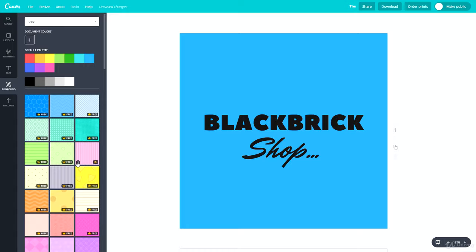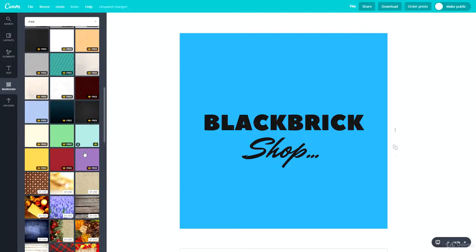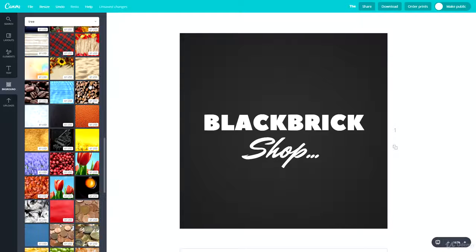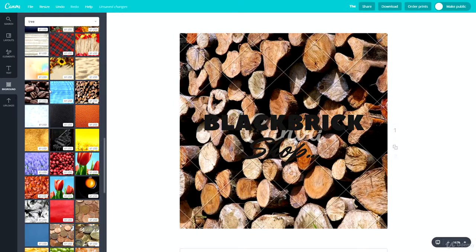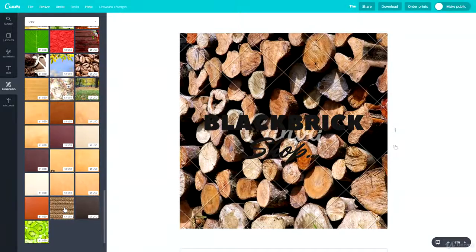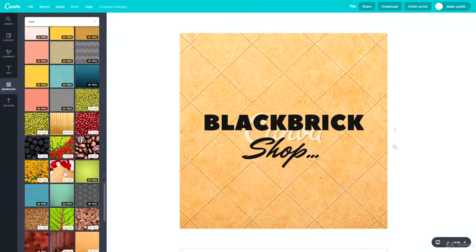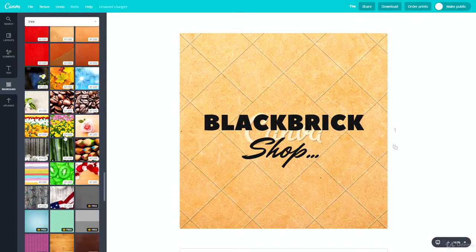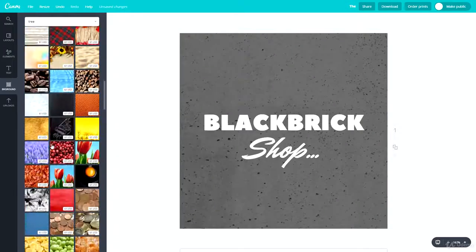Now you can just play around with it for like an hour or so, or less, of course, depending on how much time you want to spend on it. The more time you spend on it, the better the finished product will be, of course. And so if you just scroll down, you can just pick one of these styles for the background, of course. A log style, a Christmassy style. It all depends on the theme of what you sell. That's fantastic. There's hundreds and hundreds of background styles for you to pick down here, but most of these ones do cost $1 and all of the others are free anyway, so it's not to worry about.